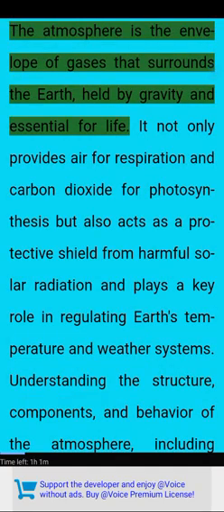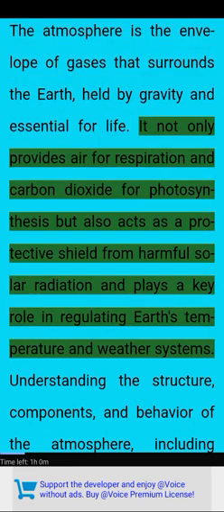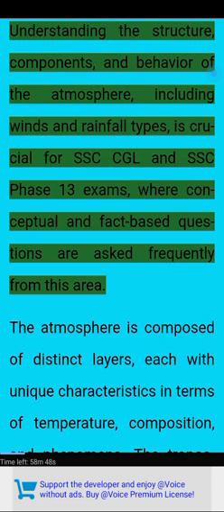The atmosphere is the envelope of gases that surrounds the Earth, held by gravity and essential for life. It not only provides air for respiration and carbon dioxide for photosynthesis but also acts as a protective shield from harmful solar radiation and plays a key role in regulating Earth's temperature and weather systems. Understanding the structure, components, and behavior of the atmosphere, including winds and rainfall types, is crucial for SSC CGL and SSC Phase 13 exams, where conceptual and fact-based questions are asked frequently from this area.